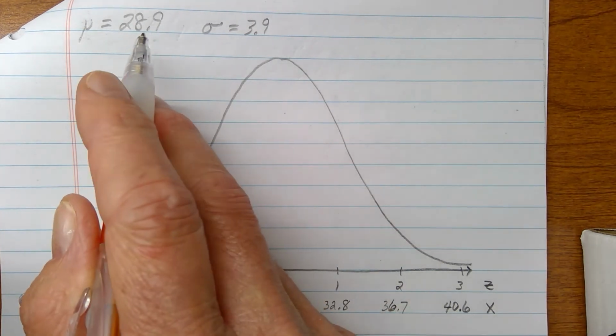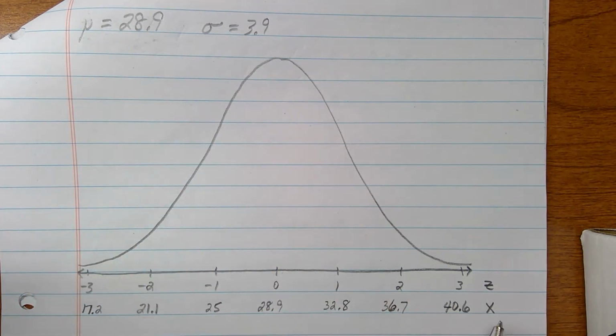Now, for our story problem, let's apply that to this curve, and these are called x numbers. They're called raw scores. These are called standard scores. Standard means they're going to be the same every time. They're always going to be 0, 1, 2, 3. Raw scores are going to be different every time. It just depends on what the story is, what test you're taking or what you're measuring. So x is my raw score.